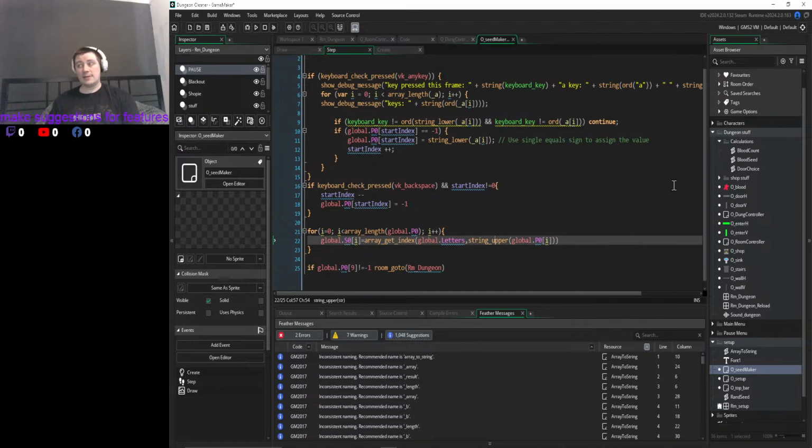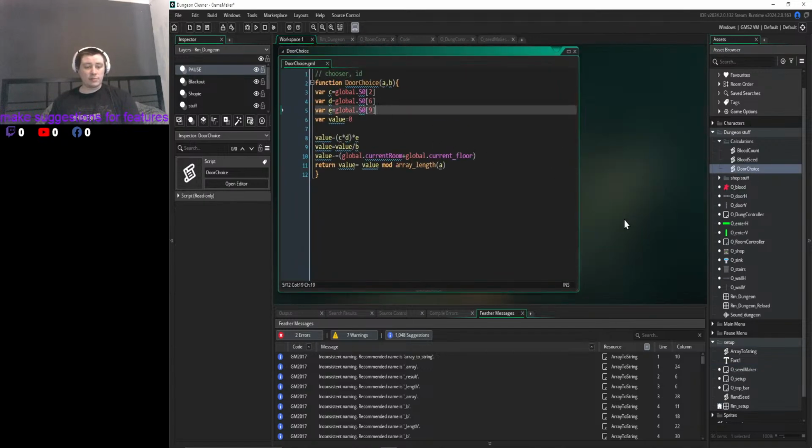So that's been fixed. The second point is now that we've put our door choice out into its own independent code. I don't actually think I fully implemented this. Or did I? Yeah, actually, I think that was a part of our last bit of programming. So basically, it now uses parts of the seed. It uses the choosers that it can use and the ID to calculate which door it should be. So it's always going to be constant based on these parts of your seeds, with a little bit of randomization based on these two. So if you put in the same seed, you will always get the same dungeon now.